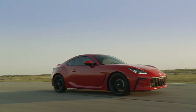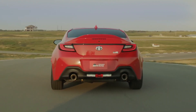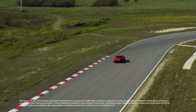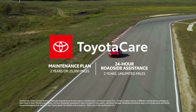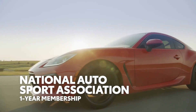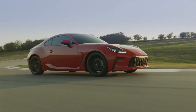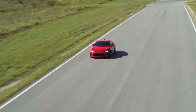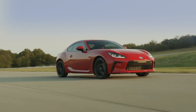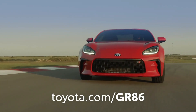With this 2022 model, the Toyota GR86 ushers in a new era of responsive, fun-to-drive performance, combined with Toyota's legendary quality and dependability. Great ownership value comes through services like the ToyotaCare Maintenance Plan and a complimentary one-year membership to the National Autosport Association — the same one offered to GR Supra owners — that comes complete with a high-performance driving experience and discounted admission to NASA-sanctioned events. It's obvious how this GR86 is the sports car to beat for a whole new generation. Get behind the wheel yourself this fall.